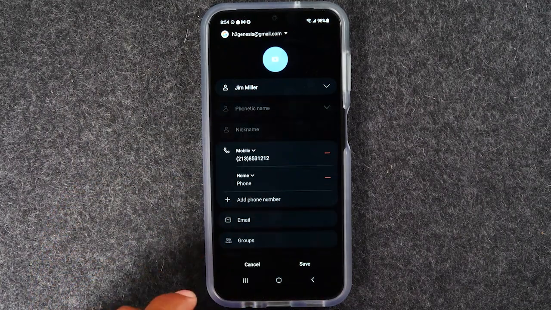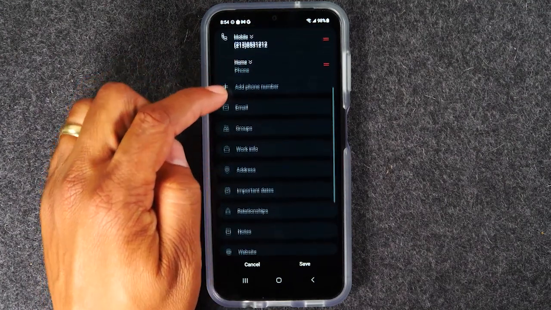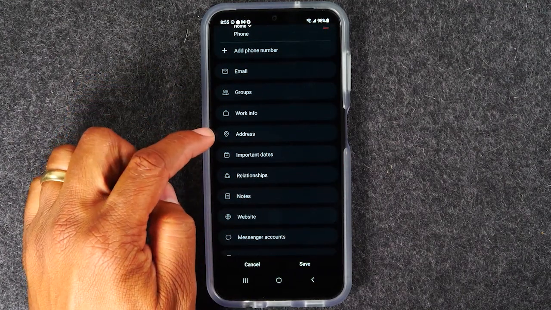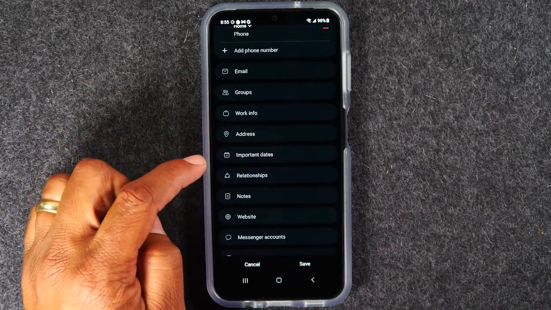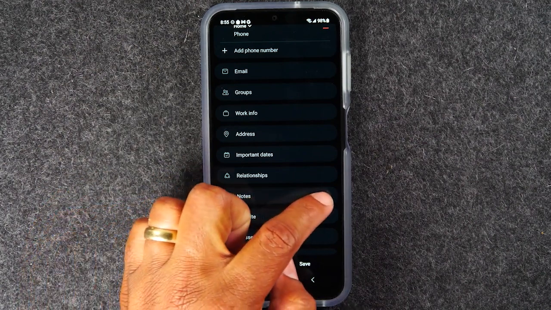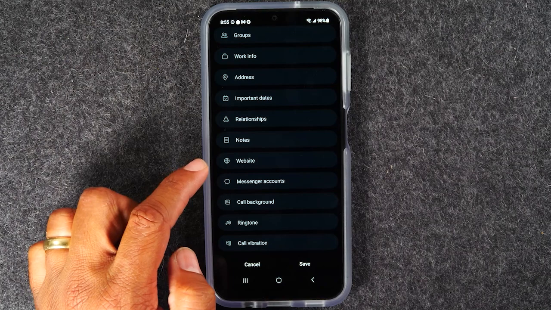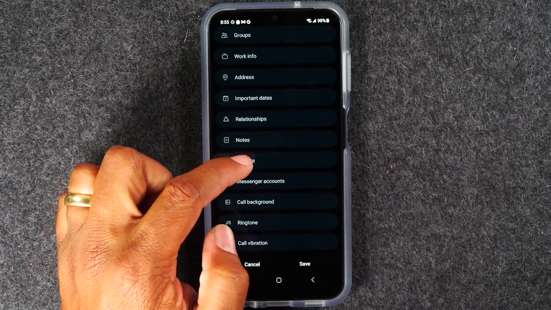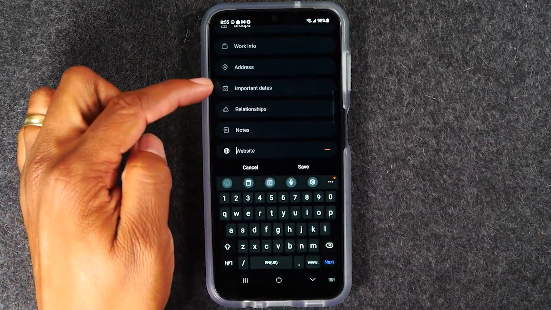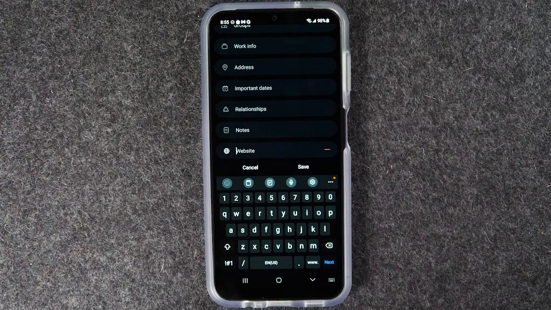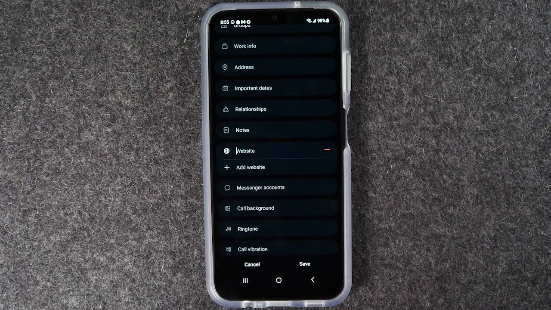I can tap view more, and now I can add additional information, maybe their home address, maybe important dates, maybe their relationship. I can add additional notes like where I met the person. If they have a business website, I can add that here. So you'll just tap in these boxes here and you can add as much or as little information as you would like tied to that contact.